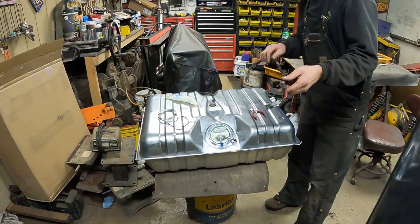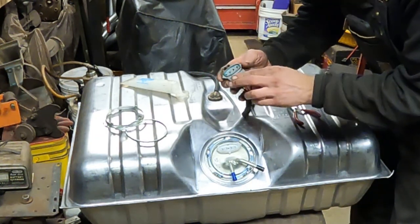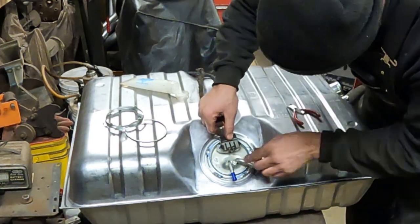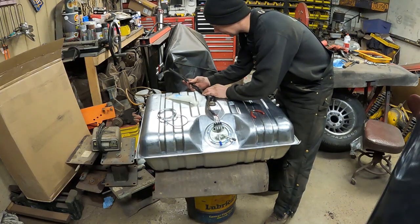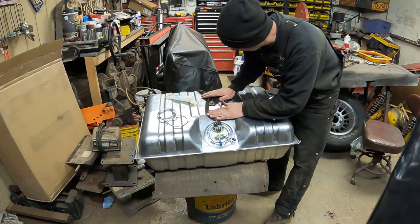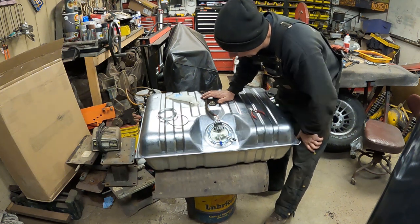I have the electrical harness which I pulled off the original tank. This just clips down on here. There's some green grease you can see. I've smeared it back into the contacts, just helps keep the moisture out. I'm going to go ahead and place this right on here. It should just snap on. Now the electric just hangs over the top of the tank and sits in here. Here's our fuel pickup lines. Everything is good here.